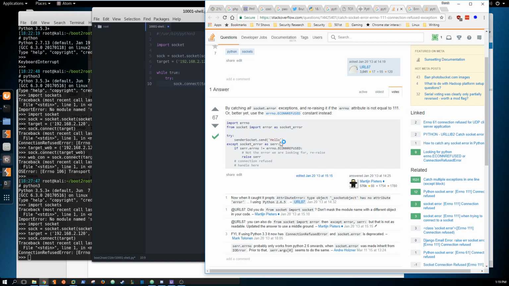If it fails, you have the option of accepting an error, like saying, okay, I got an error that I was expecting to get. Here's how I'm going to handle it. I'm going to do something else. I'm going to print connection refused or whatever. And then he's got a little thing here where if it's not the error that we were expecting, then they raise the error again, which will cause the program to error out unless you handle it in some other way.